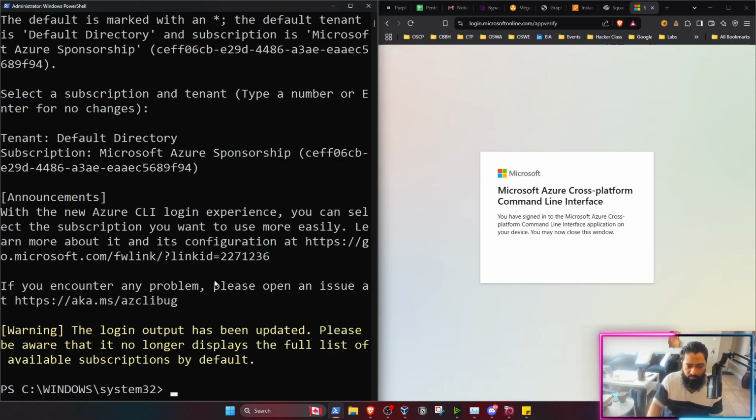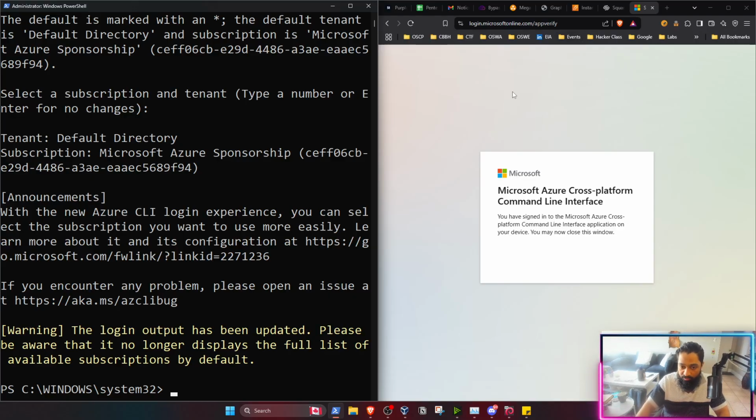And now we are able to get in using the standard authentication method of AZ login. This is super useful because AZ has specific commands that allow us to access certain resources that we simply can't do with an API call. For example, as you'll see in this video, we need AZ login, we need the AZ library in order to connect into a container.